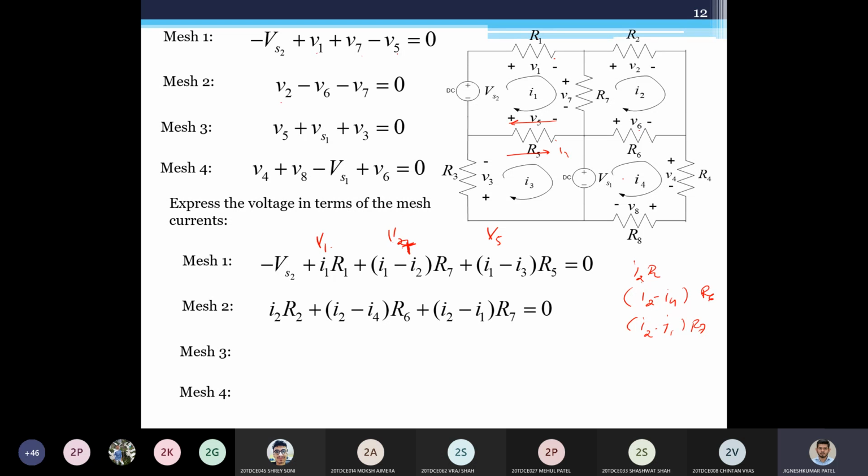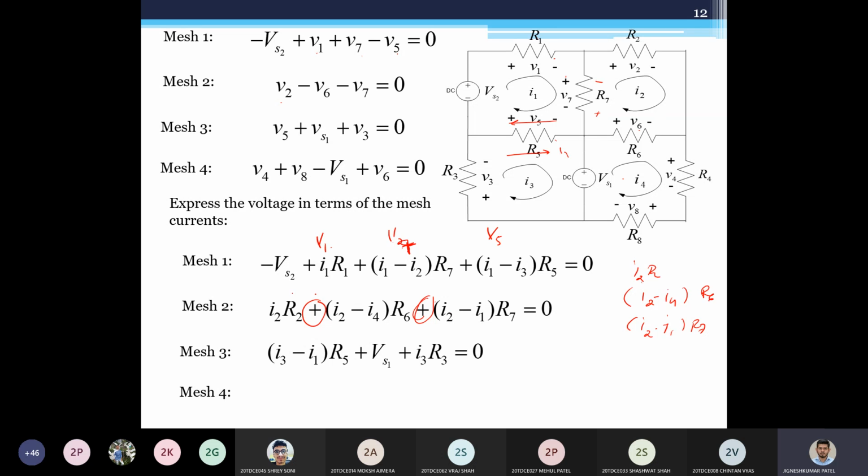Clear? But at that time these two signs will change, like it would become negative positive. So this is positive. I have actually taken minus out. This was V2 minus V6 minus V1. So V2 minus V6, this is converted to plus. This is also converted to plus because the current was opposite. This depends on positive, negative. We have taken sign, so I'll consider it as I2 minus I1 minus I2, and then I will take minus out.